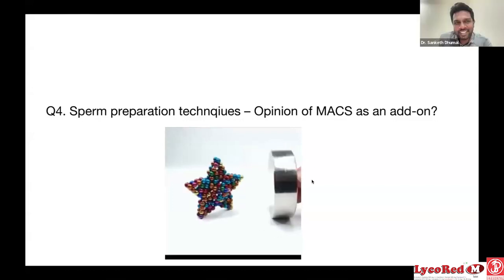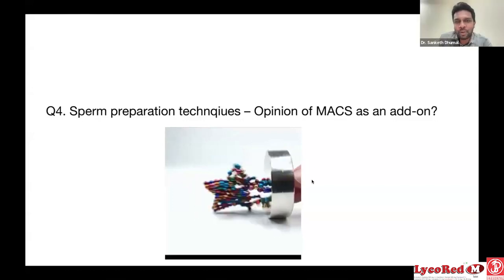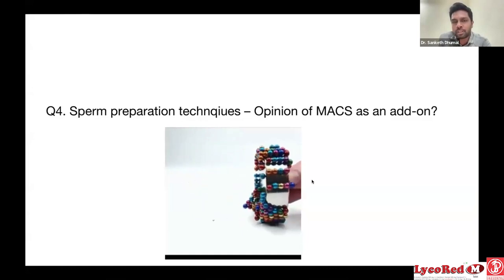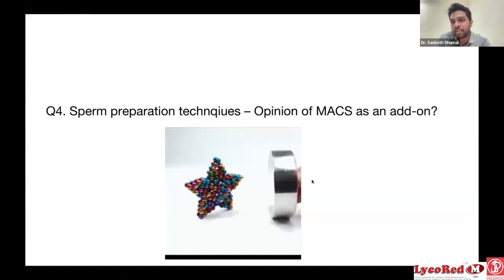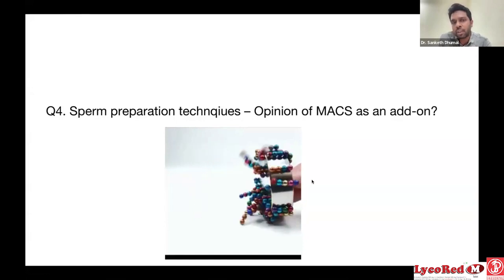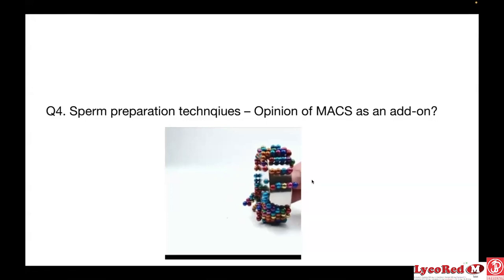Right, sir. Got it. And having said that, what are your opinions about MACS as an add-on? Is it really useful, or is it just an add-on as the name suggests? MACS is a very expensive technique to apply, because it's going to cost like 15K per sample, plus whatever the hospital overheads, and it goes very high. So compared to conventional sperm preparation techniques like DGC and wash plus swim up, what is your experience, and does it make any difference in your practice?